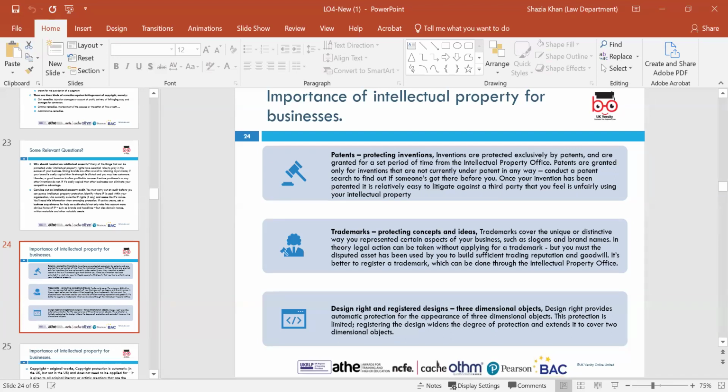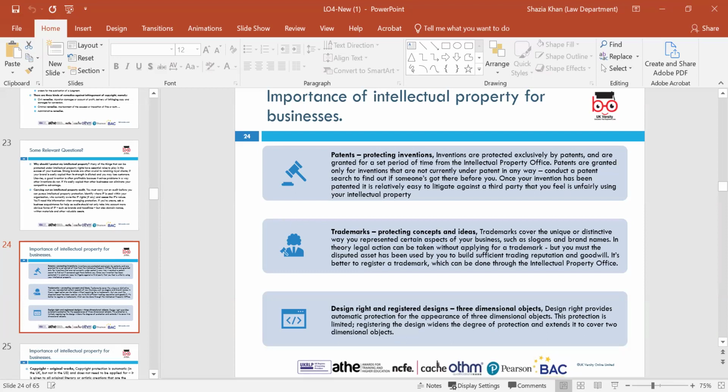So, if you look at some benefits of intellectual property rights for a business, a brand sets a business apart from its competitors, building trust and consumer loyalty, and that would be trademarks. Protecting your concepts and ideas, from reassuring investors to increasing margins, using your patent strategically can improve your bottom line. Protecting the way your product looks with an industrial design can provide a major competitive advantage.